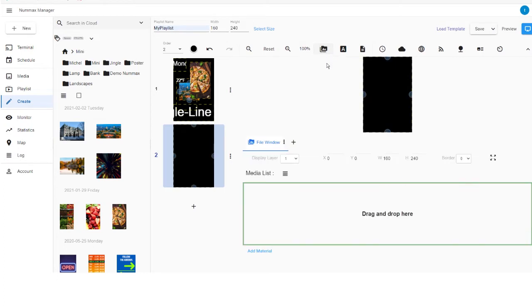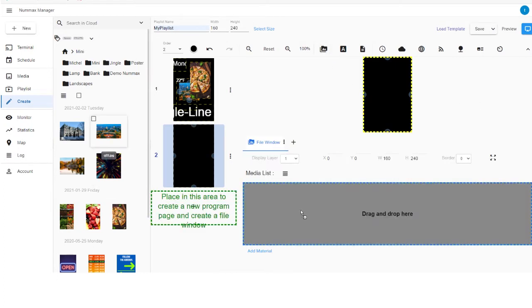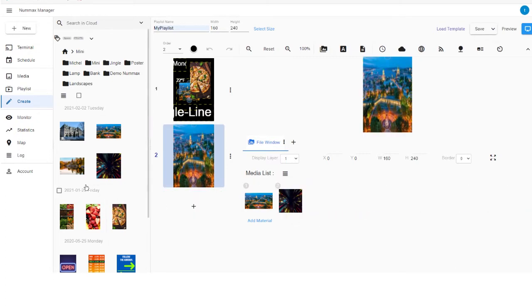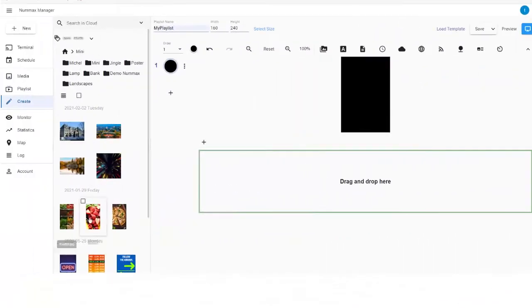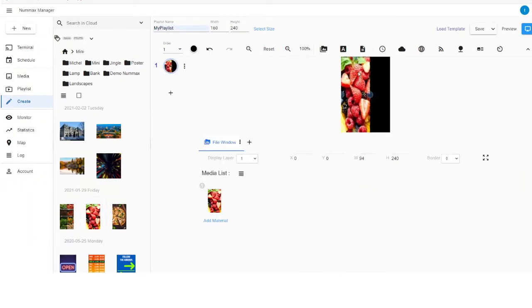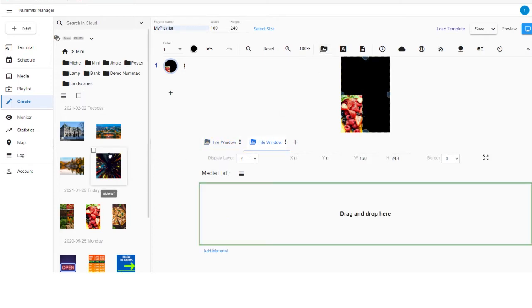Icon files. The Files window block is used for all your media, images and videos. If you put different medias in the same block, it will play each one after the other. That's how to create a slideshow. If you need to juxtapose medias, you must add another file window block.